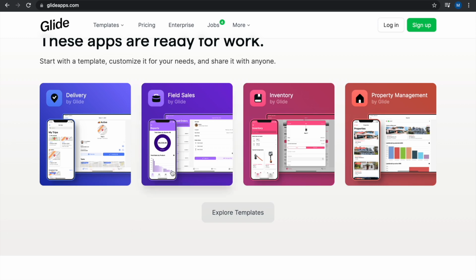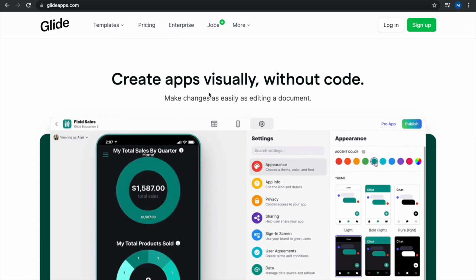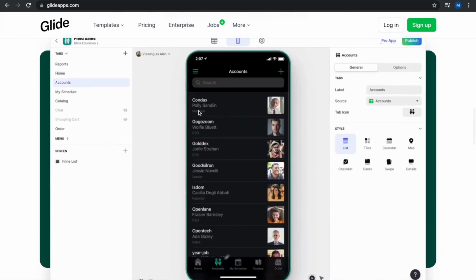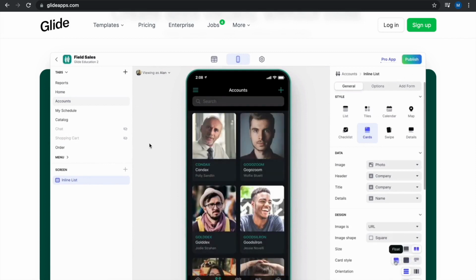So this one is a good method, but as told before, we will be doing all this using free methods. So we will not be going with templates or anything. So this is how we will create our application. You can see this is how we will create our application. So this is our panel here.